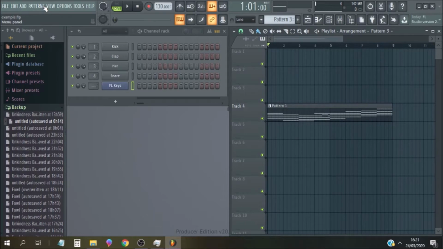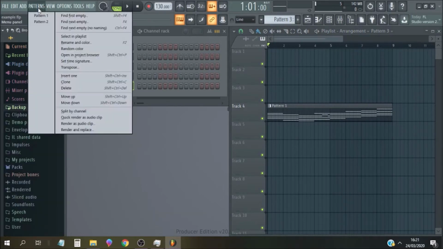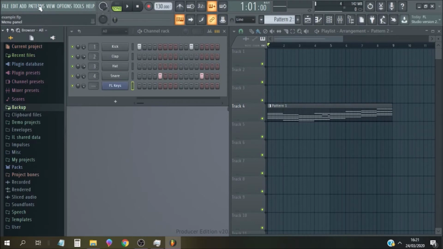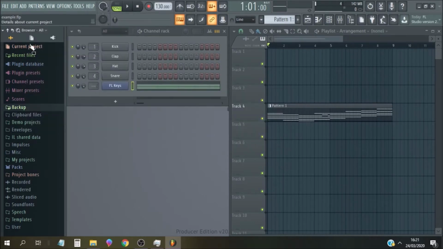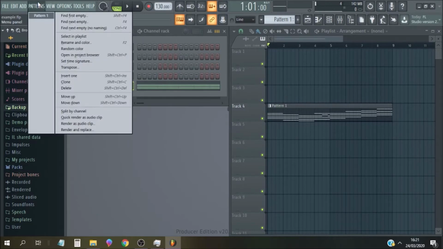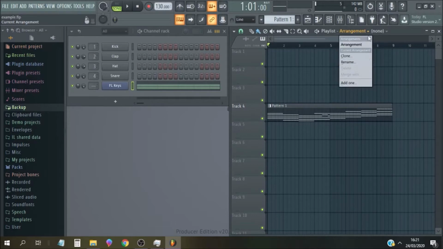And second, when you click on this patterns thing, you can switch between what you've already done. So these were the drums that we made earlier. In fact, I can delete this by deleting this here. This is how you can switch between patterns. You can also switch between which ones you're going to place on, on this little drop down thing.